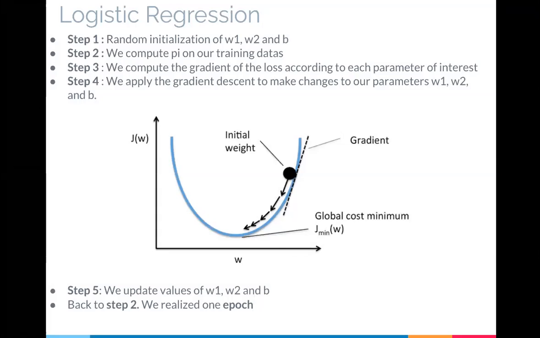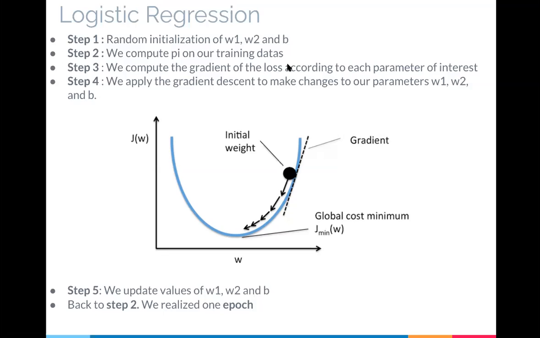And so now we've got all our elements to train our logistic regression. The first step is to just put some random value for our weights. You can put any value. Then once you've put this value, we're going to compute the probability on our training data. So all our training data will go through the very small neural network that we have defined here, and we're going to obtain a probability for each data point. Of course, at the beginning, as the weights were completely random, the probability will absolutely not represent the good probability. But then we're going to compute the gradient of the loss function.